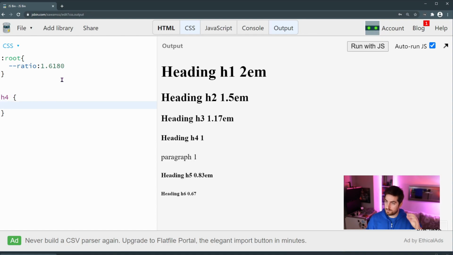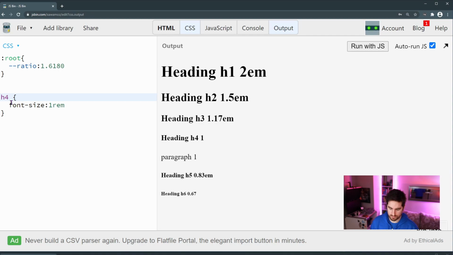So in this video, I'm going to use rems as a unit to define my font sizes. If you're not familiar with rems, I will link in the description a video from Kevin Powell that explains what kind of CSS units you can use, and specifically for typography, my preference is always rems, but he's going to explain that part way better than I can. So let's go. Font size is going to be 1 rem.